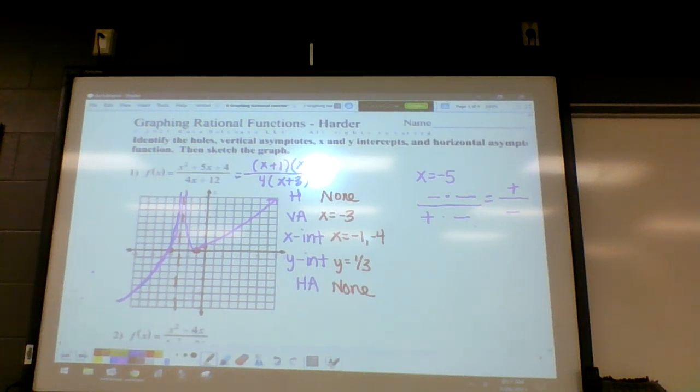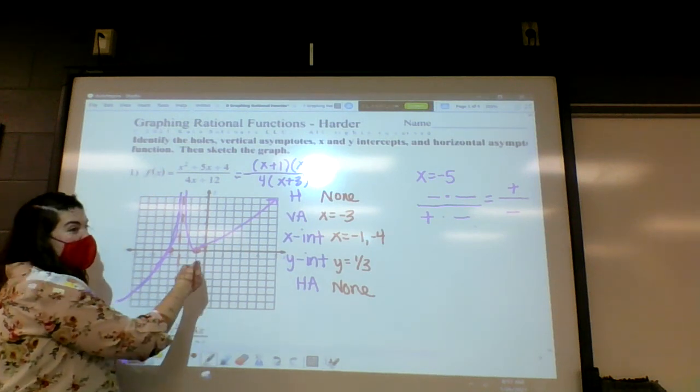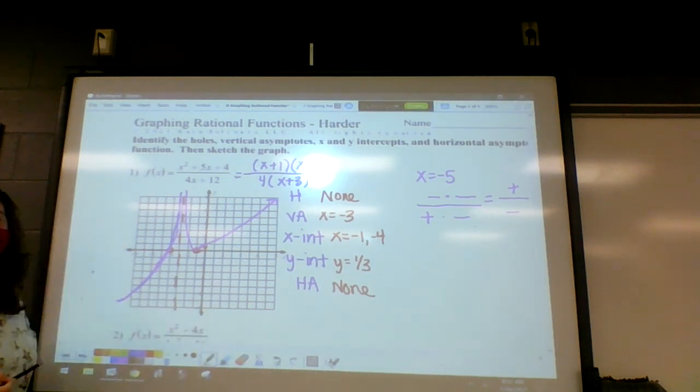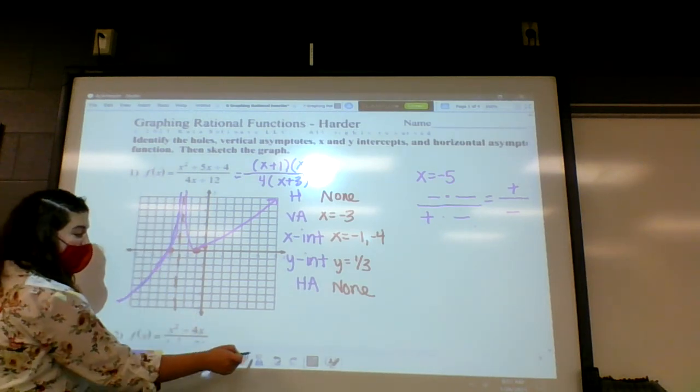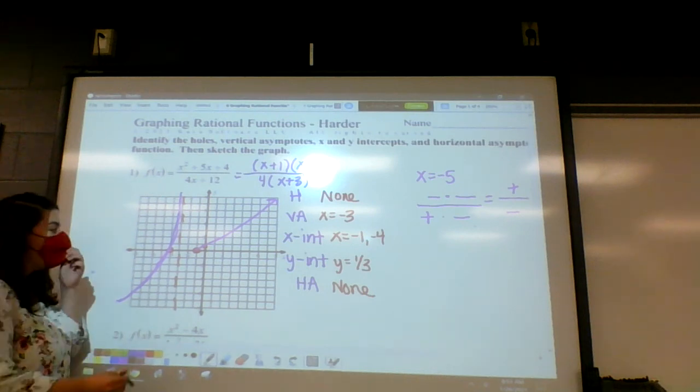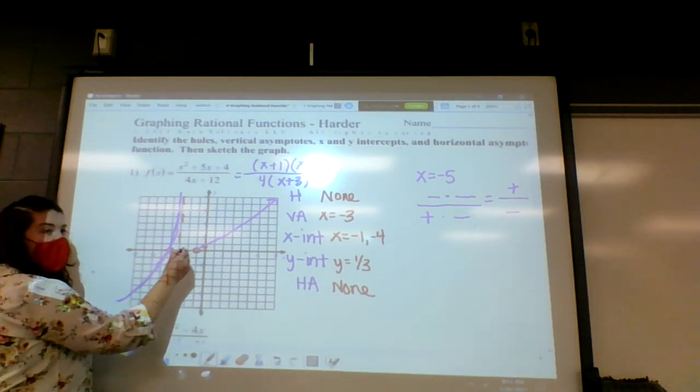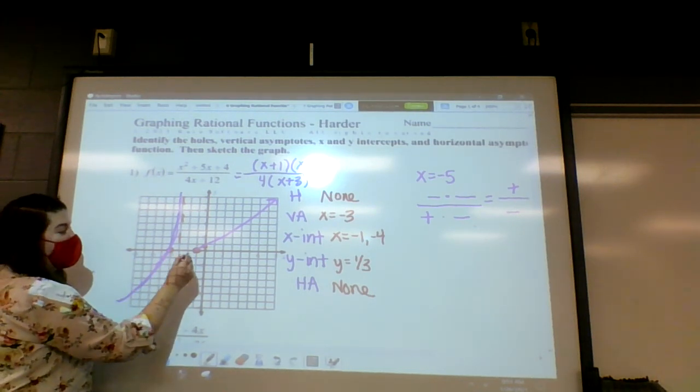In your mind, it looks like it should go down because this whole graph is going down. Is that a legit reason to say that it has to go down? No. It's your reason, but it's not guaranteeing that it goes down. So we're going to have to test another value to decide if it's positive or negative. Now you're in this section of your graph, right in here. So you need a number in this space.